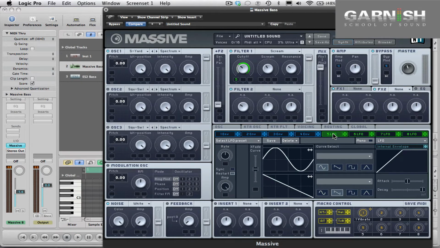So by clicking on LFO 5 down here, I'll be able to edit the settings for the LFO. So at the moment it's a free LFO. The rate is free. It's not synced to the project tempo. Okay. If I want it to sync to the project tempo, all I have to do is click on the little sync button beneath the rate control, and now I can assign the LFO to work within the groove of the track. So essentially it's going to be synced to the BPM of 140, and it's going to work within different grooves.